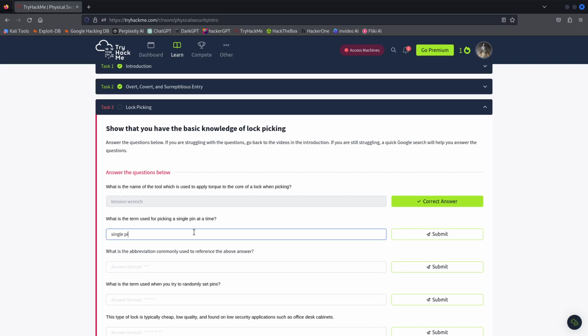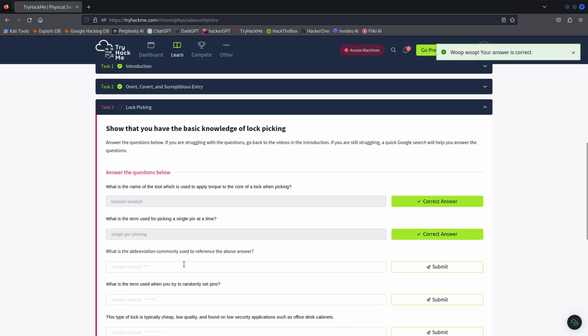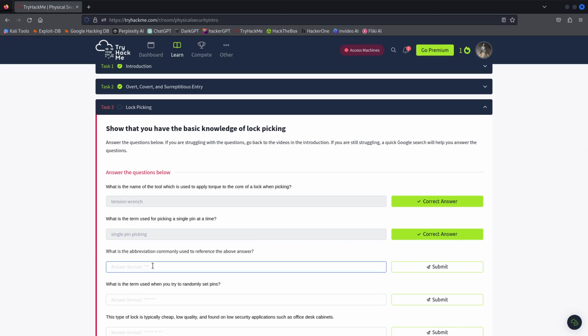Single pin picking. Next. What is the abbreviated command used to reference the above answer? SPP. Single pin picking.